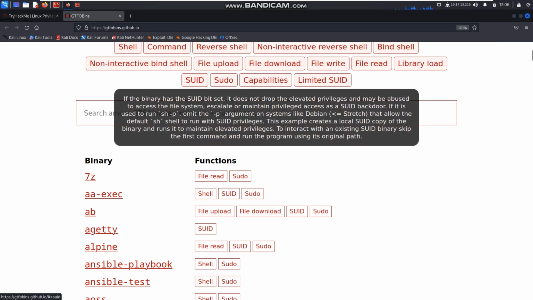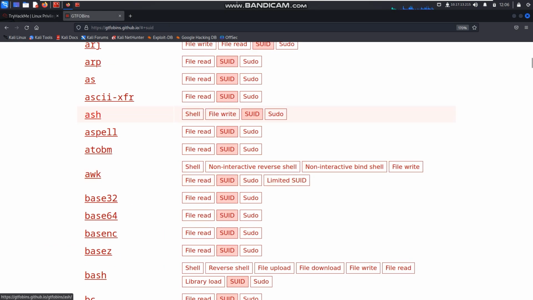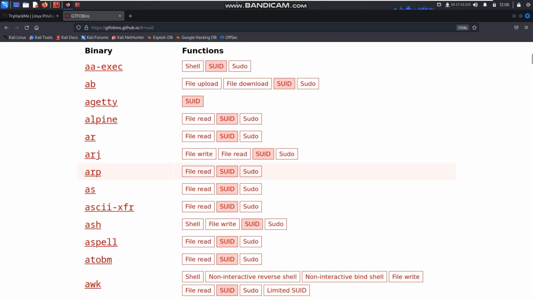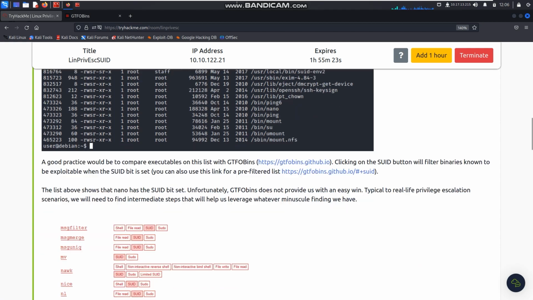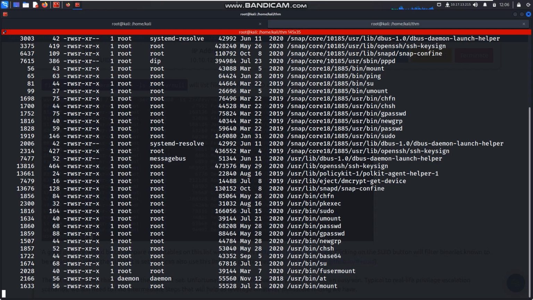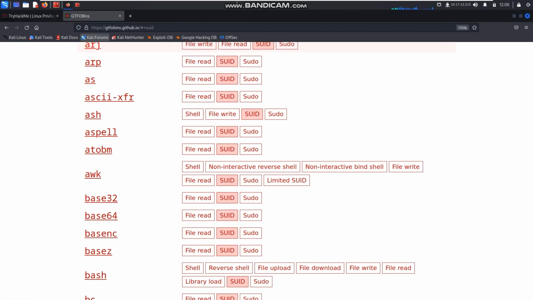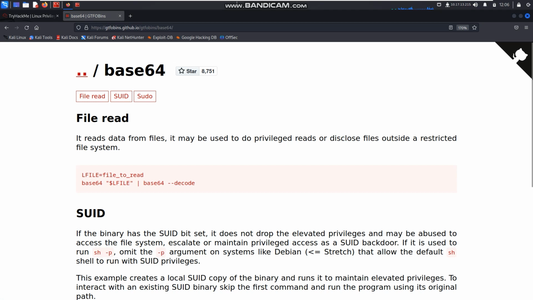Here these are all the binaries we have SUID permissions on. I think it's completed. No, not yet. But as we can see, unmount, sudo, base64. In this we can see base64 was there. So we're gonna use this base64.